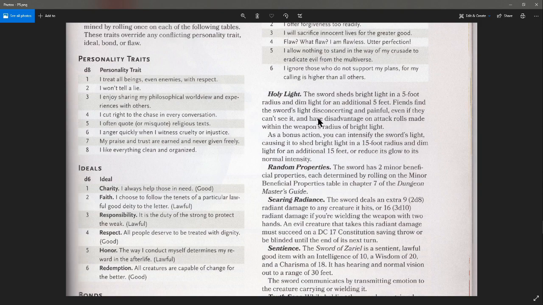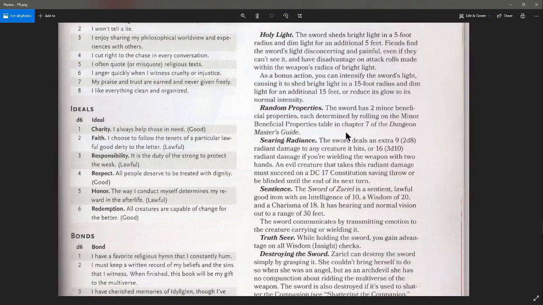Fiends find the sword's light disconcerting and painful, even if they can't see it, and have disadvantage on attack rolls made within the weapon's radius of bright light. As a bonus action, you can intensify the sword's light, causing it to shed bright light within a 15-foot radius and dim light for 15 feet beyond, or reduce the glow to its normal intensity.